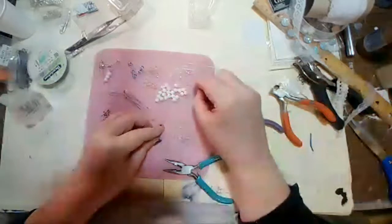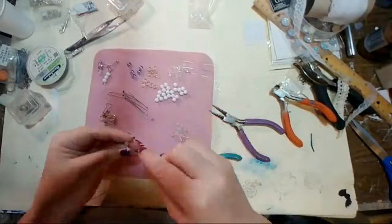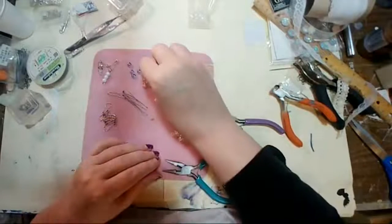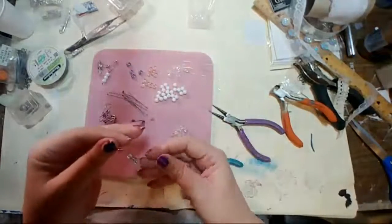Chasing beads around on a bead mat. It's not fun. And then I did cracked glass. A blue one. And another crackle glass.